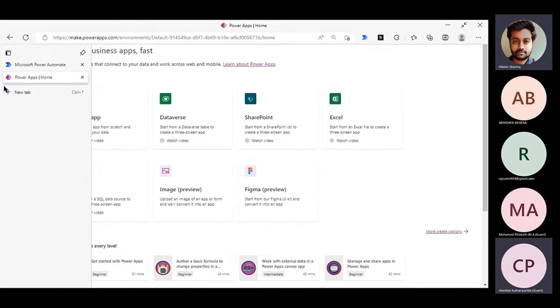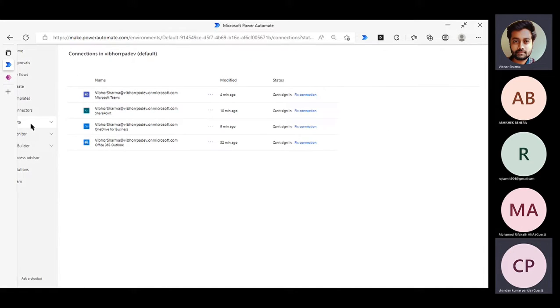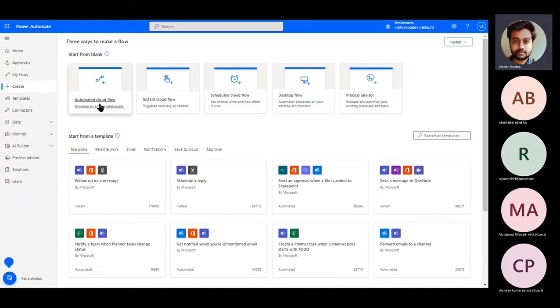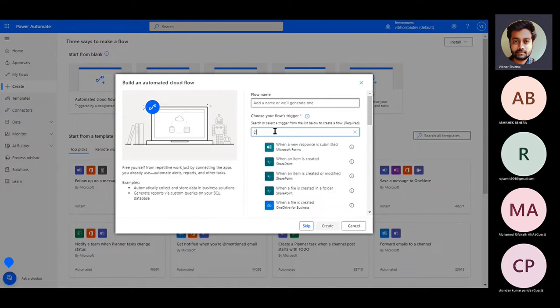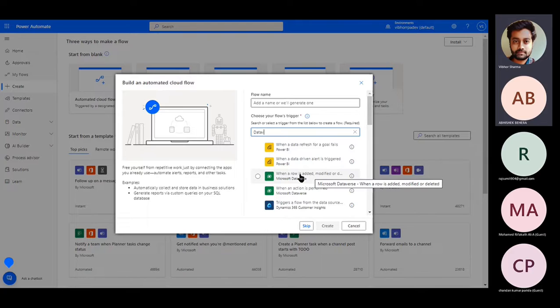So if you want to automate things that are changes on a Microsoft Dataverse table, can you automate that using automated cloud flow? And the trigger can be only one trigger that you have, which is when a row is added, modified, or deleted, or when an action is performed. There are two types of trigger for Microsoft Dataverse. So when it comes to model-driven apps, you can easily say that this trigger will act for everything that you do on model-driven app. You create a record, you modify a record, and you just go ahead and do some changes in model-driven apps. You can use this trigger directly and link your table to it.